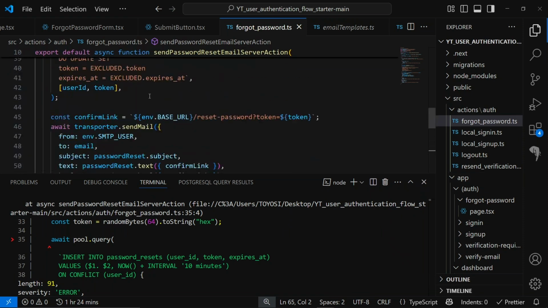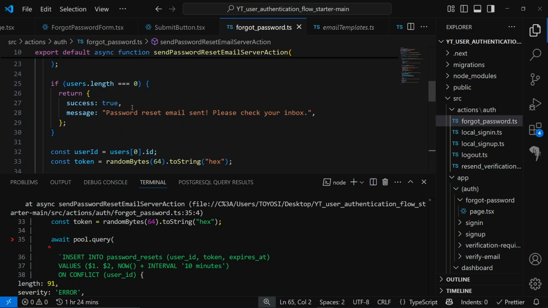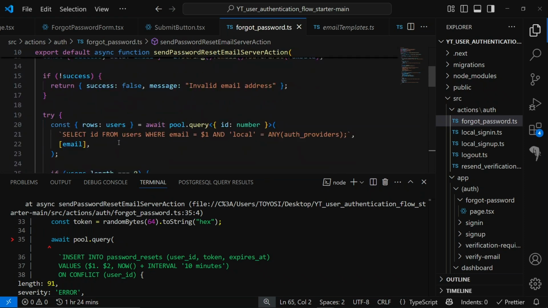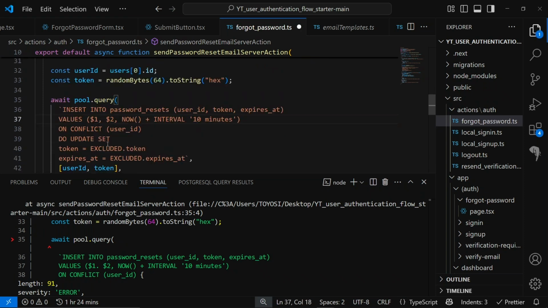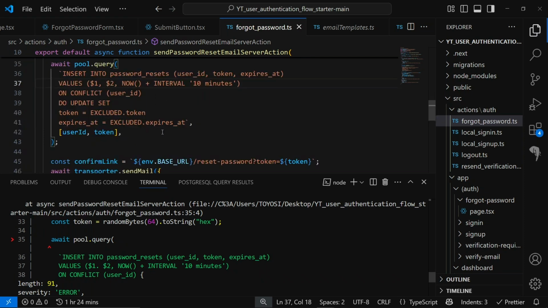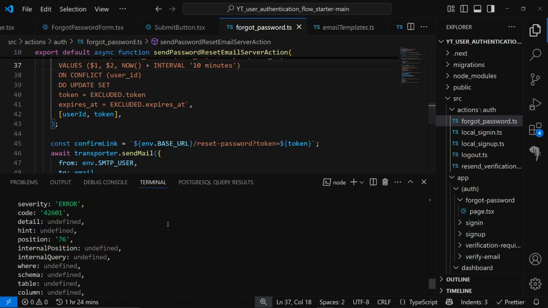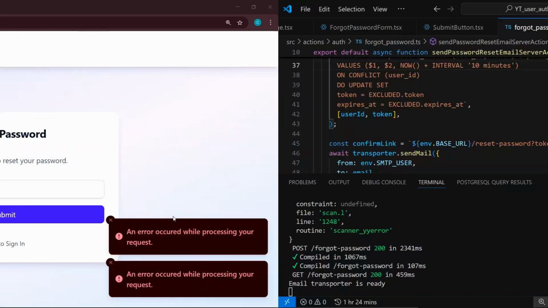That is one thing with SQL: when you are using a string like this at line 35, there is no IntelliSense or any syntax highlighting that you can use to guess that you've possibly written something incorrect. We should be fine with that.